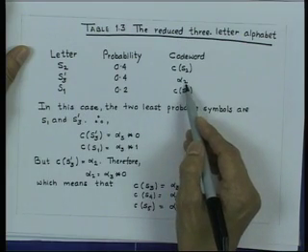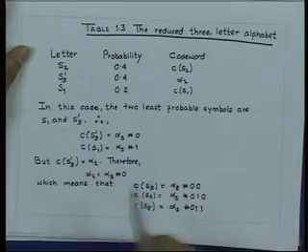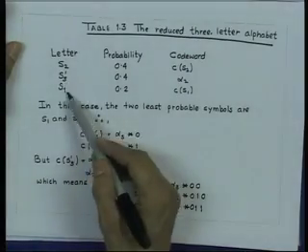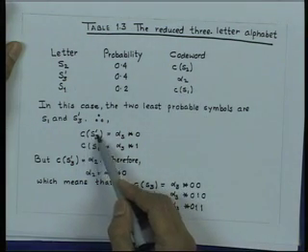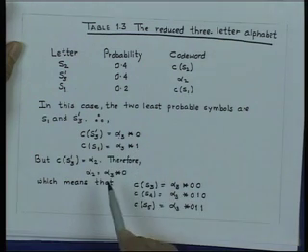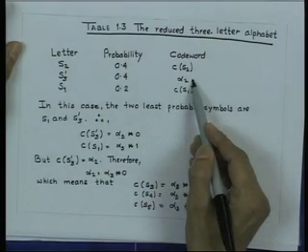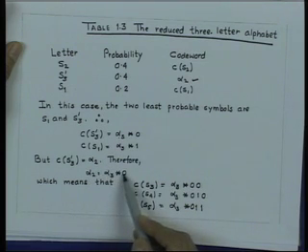The code word based on the previous discussion would be alpha 2. Now, again in this case the 2 least probable symbols are S1 and S3 prime. So, both of these will differ only in the last bit. So, let us assume that the code word for S3 prime is alpha 3 concatenated with 0 and the code word for S1 would be alpha 3 concatenated with 1, but we already know that the code word for S3 prime is equal to alpha 2.